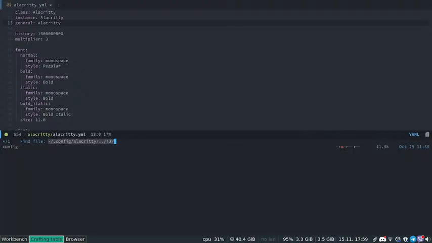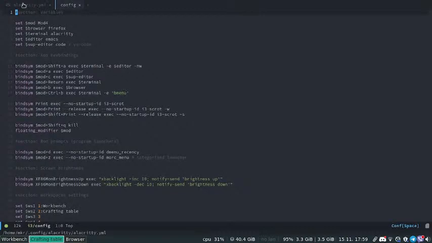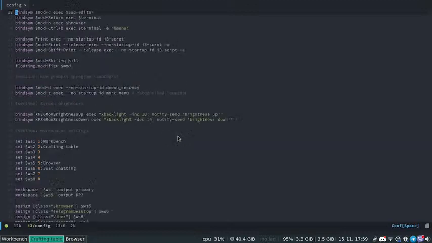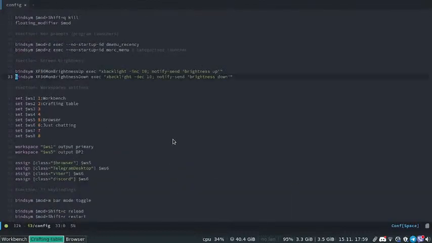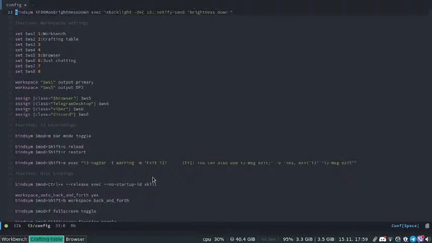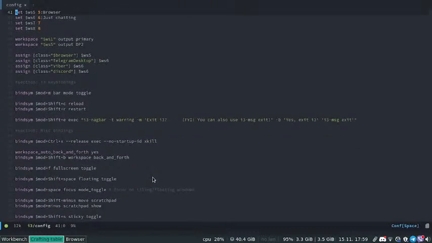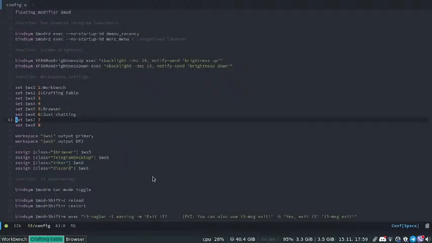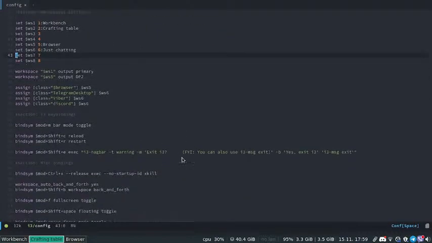That would be i3 config. There we go. And where should we put it? It seems like workspace 3 is usually unoccupied by anything, so let's put it. Actually, we can put it on workspace 2. That's kind of the purpose of it.